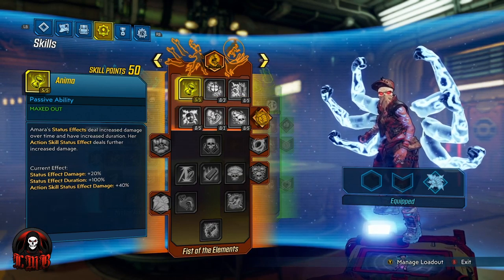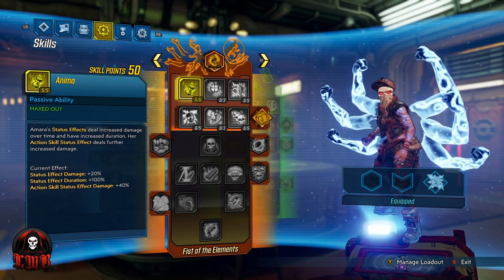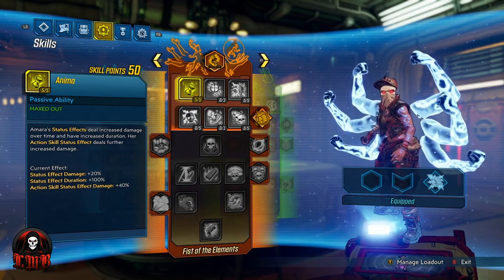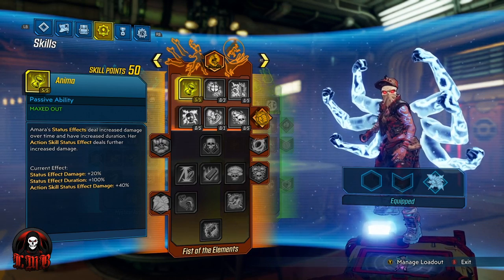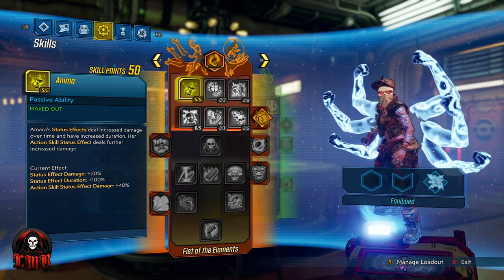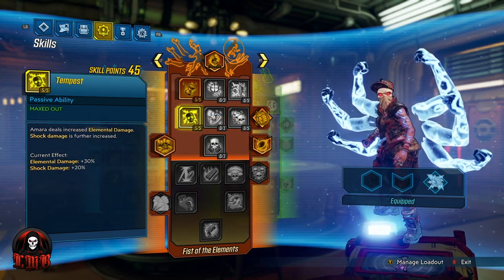Starting in Fist of the Elements, we're going Anima all 5 points. The status effect and the status effect duration are going to be very important for Amara, because if you're playing this build, every single one of your weapons should have some kind of status effect, and the status effects are going to impact the stacks that we're going to want to do coming from the Mystical Assault Tree.